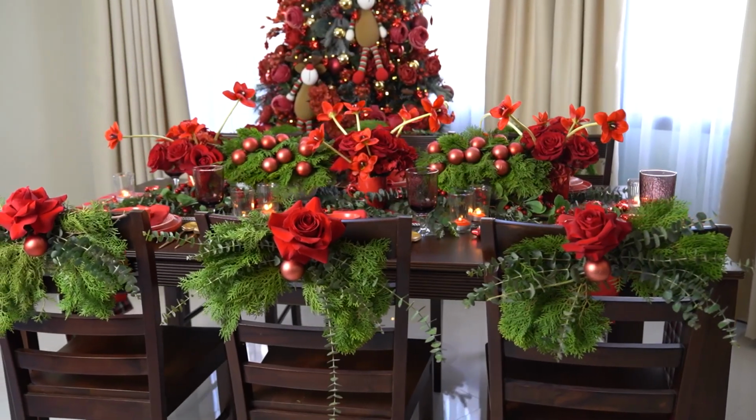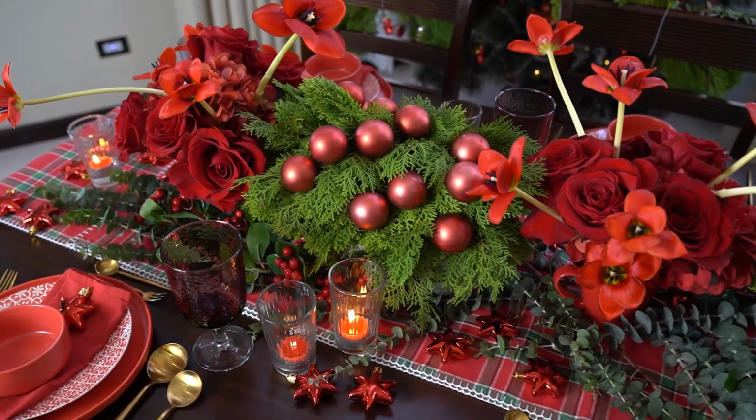There you have it! A festive tablescape that is truly celebrating the holidays.